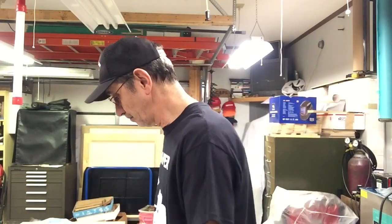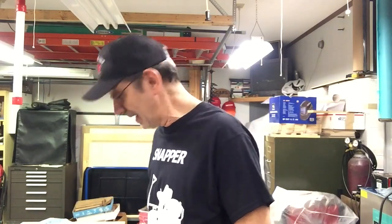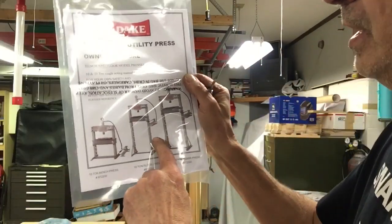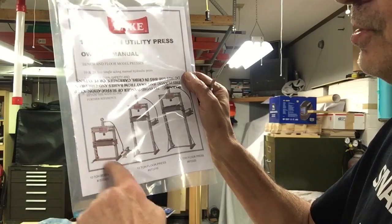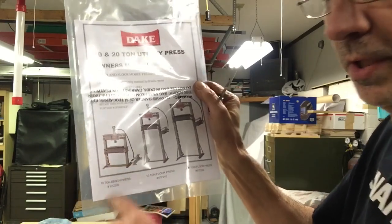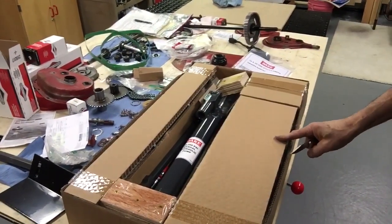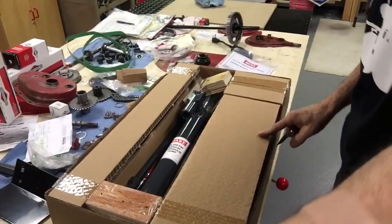We'll see what this thing looks like. I don't know how they got it all packed in this little bitty box, because most of you know what the big uprights are, and there's a smaller upright, and here's a little tabletop version. But they got that all stuffed in this little box. I just can't believe it. So let's see what it looks like.